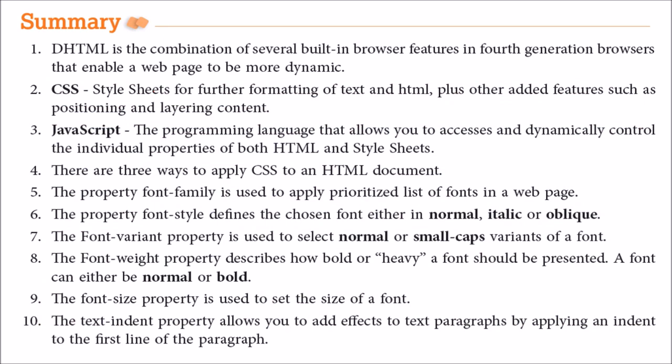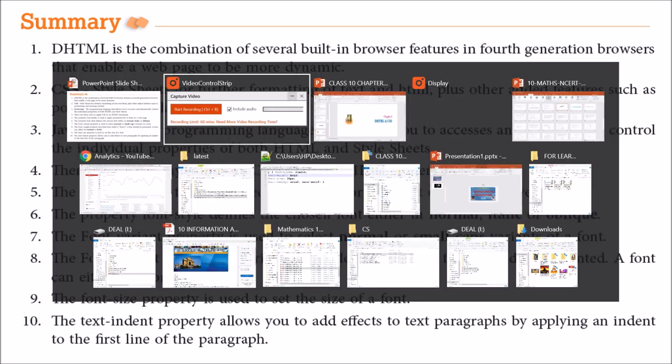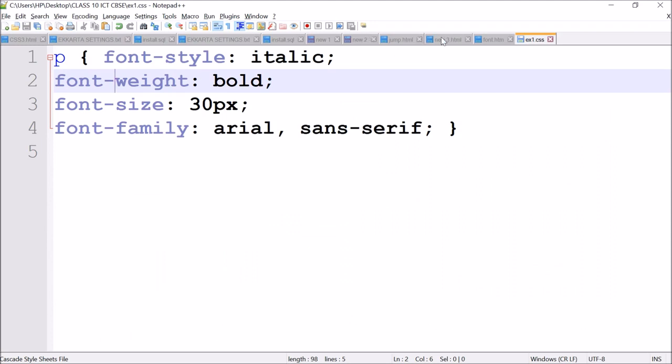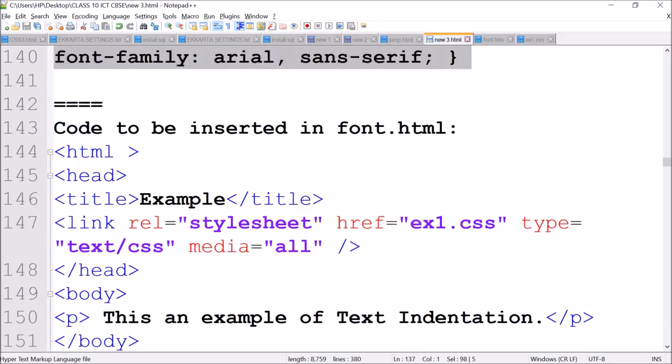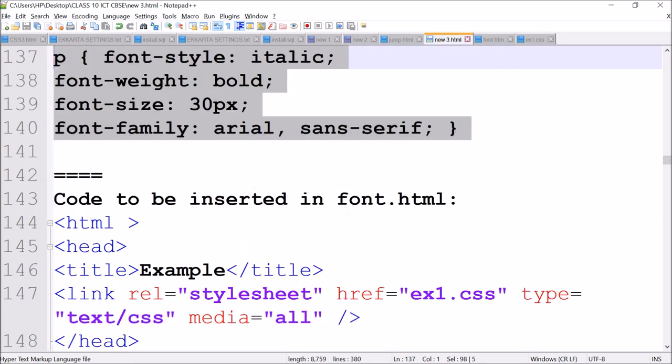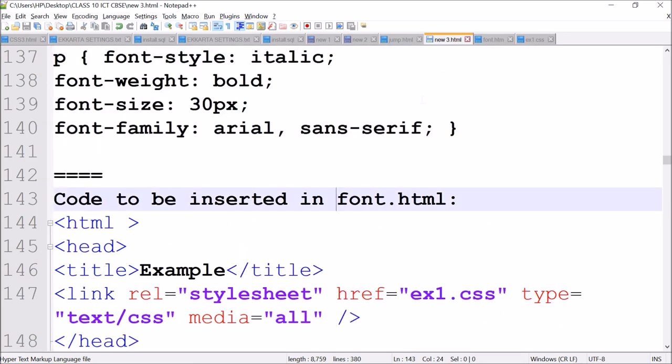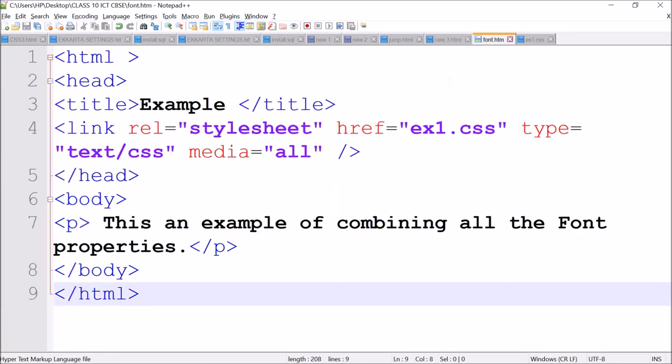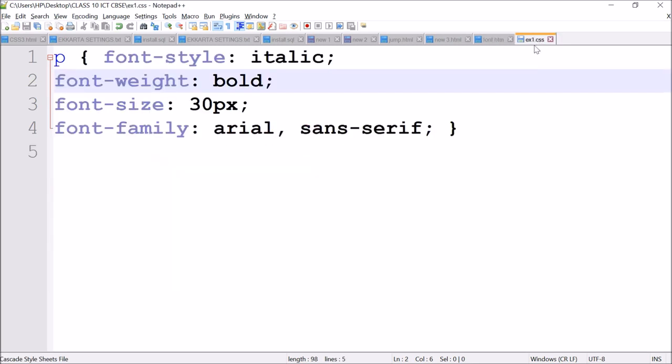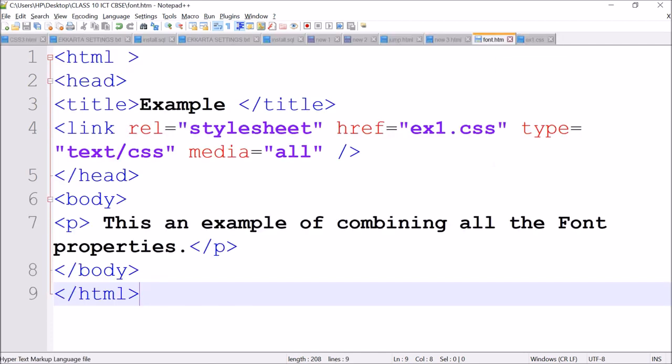So before we go ahead to the summary, let me take the practical example of what we have learned up till now. So let us go to our Notepad++. This is our Notepad++. As I discussed already, this is the code. You can take font.html, any file name you can take. So let us go ahead with font.html. For those who have not seen the first part, we have made a file called font.html in Notepad++, and we have also made ex1.css in Notepad++. This is our CSS file, which will be called in this font.html.